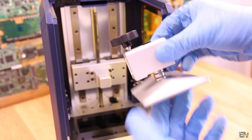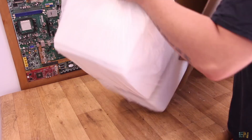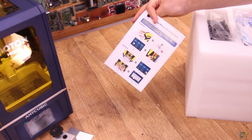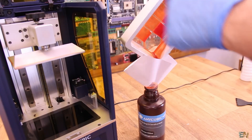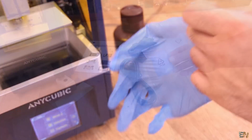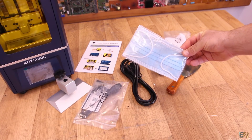In my case this is the first version kit, since this is a new printer, so what you receive might be a little bit different. With this kit you get the printer, the user manual, the power supply and power cable, a bag with resin filters, 3 pairs of gloves, a metal print removal tool, a bag of tools and accessories with a rubber print removal, a USB memory stick, and a protective air filter mask.